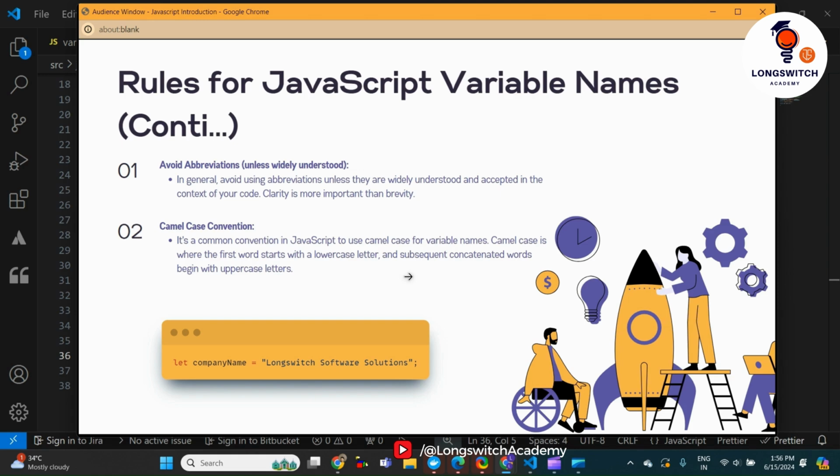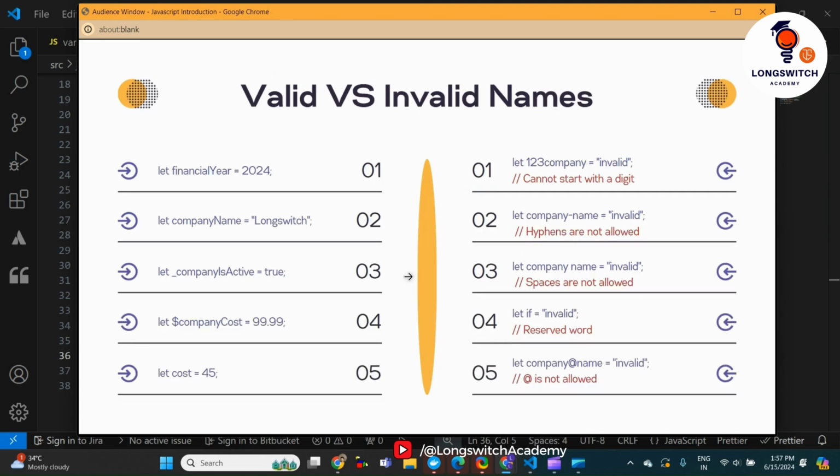So with this, we complete the common rules that we have to follow while naming our variables. Now let's quickly take a look at some good and bad variable names in JavaScript programming. So here we tried summarizing some examples to highlight what are the valid and invalid names. However, while I was explaining the code samples to you, I have already given you an overview about what is supported, what is not supported, what is valid and what is invalid. Now let's quickly analyze this.